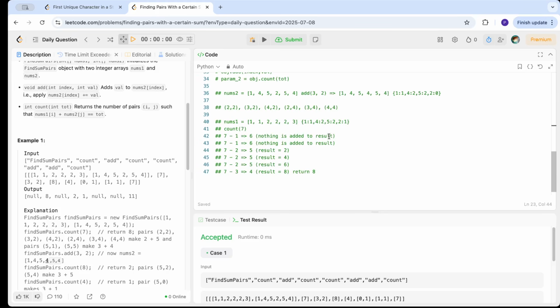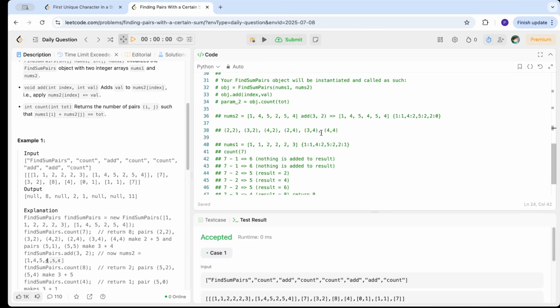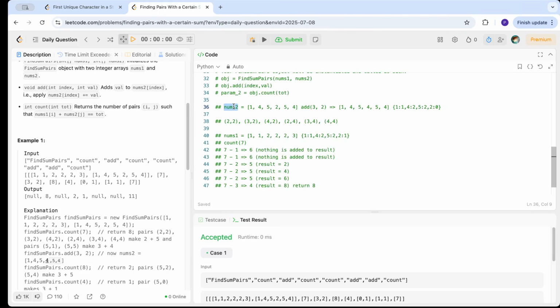And as you can see here, we just do the minus to get the number that would be in nums2. And since we already created a map, we know how many times this number is going to appear, and we just add the number of times it appears. So instead of doing a double loop and going through each one, we already have how many times it appears, and we just add it. And now we can just submit.